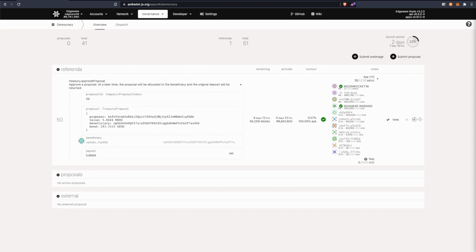So this is where I'm going to go over weighting your vote. And basically how that kind of works is that the longer you lock your edge, the more weight is given to your vote. And you can increase the weight of your vote by up to 6 times by locking up your edge for 256 days. Now, I'm going to take you to commonwealth.im, so you can do that by clicking this icon here.